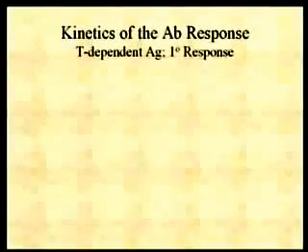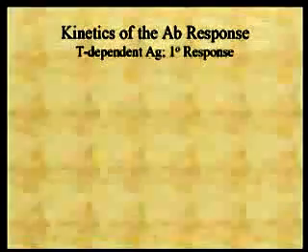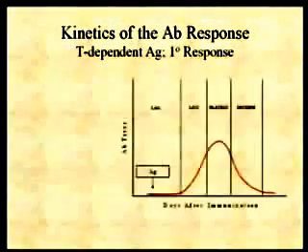All right. Now let's look at what happens to the antibody. So we're going to follow the antibody response, and again, we're going to be looking after primary exposure. Since, if you remember, I had told you that there's a difference in the response to T-dependent and T-independent antigens, we'll first discuss the primary response to a T-dependent antigen.